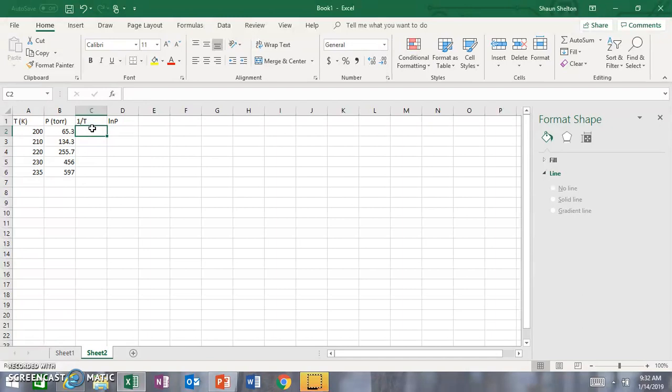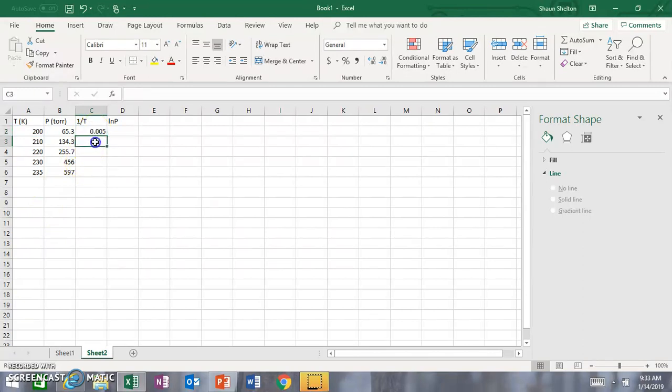So to do the math portion, Excel requires you to type in equal. Now when you type in the equal, you're telling Excel to do the math part of it. And so in the case here, we want to do 1 divided by the temperature. So we're going to type in 1 divided by. Now we're going to select the cell that we wanted to calculate from, which you can see is highlighted there, and I'm going to hit enter, and you can see how it populates the answer there.